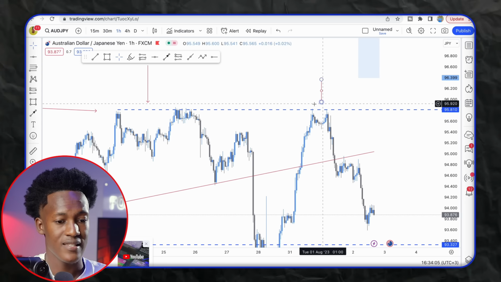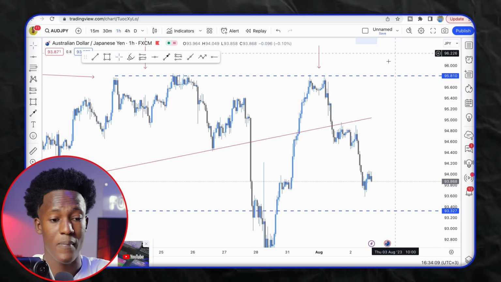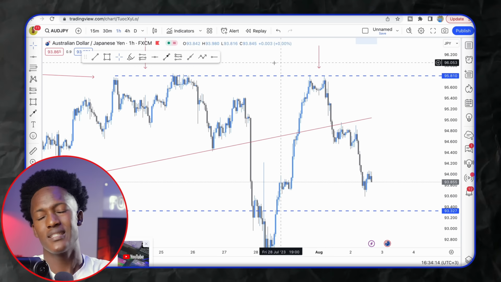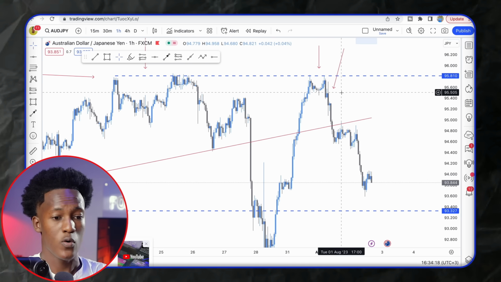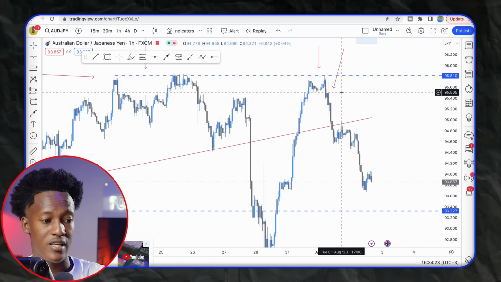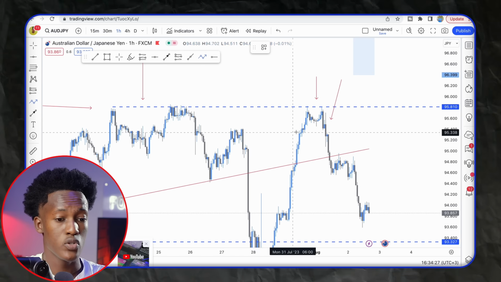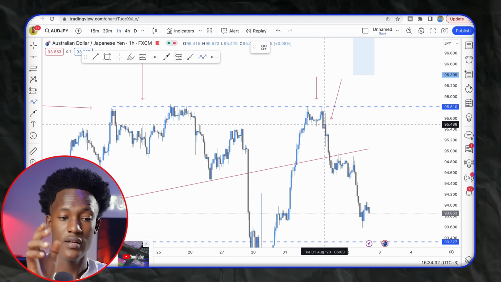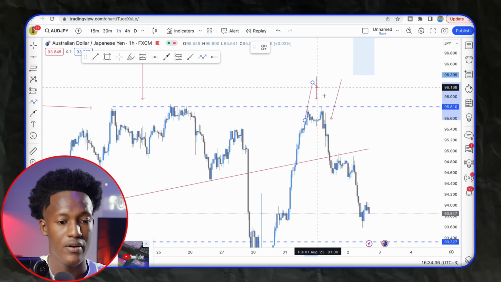So having seen that this level had been respected, I was definitely looking out for sales. What was in my mind was, well, it's time to take sales. At this point, we just needed to wait for what the price was going to do. We need to see the price bouncing off, because it's not a must that these levels are going to be respected. If it has been respected once or twice, it's not a must that it's going to be respected. At some point you could see the price breaking through and going to the next high. That's also important. But in this scenario, it didn't happen.